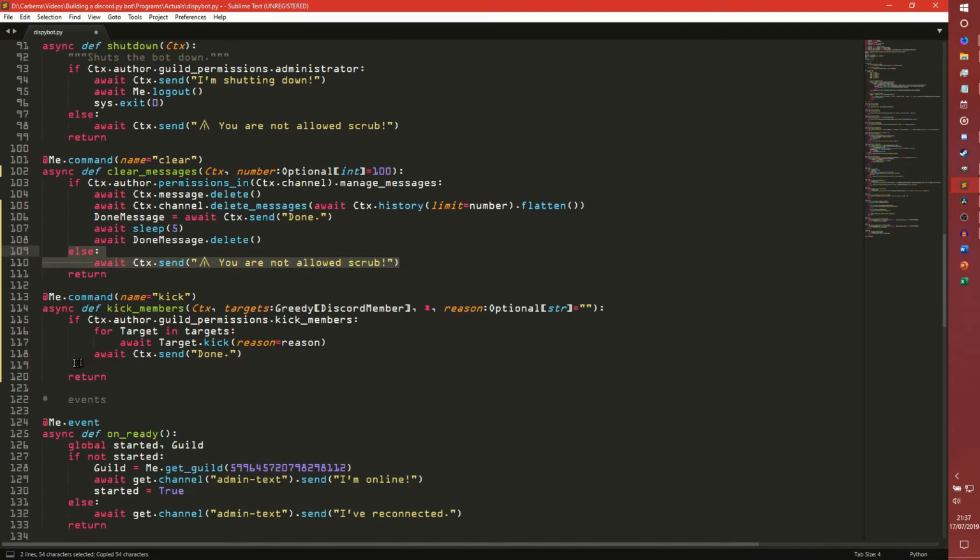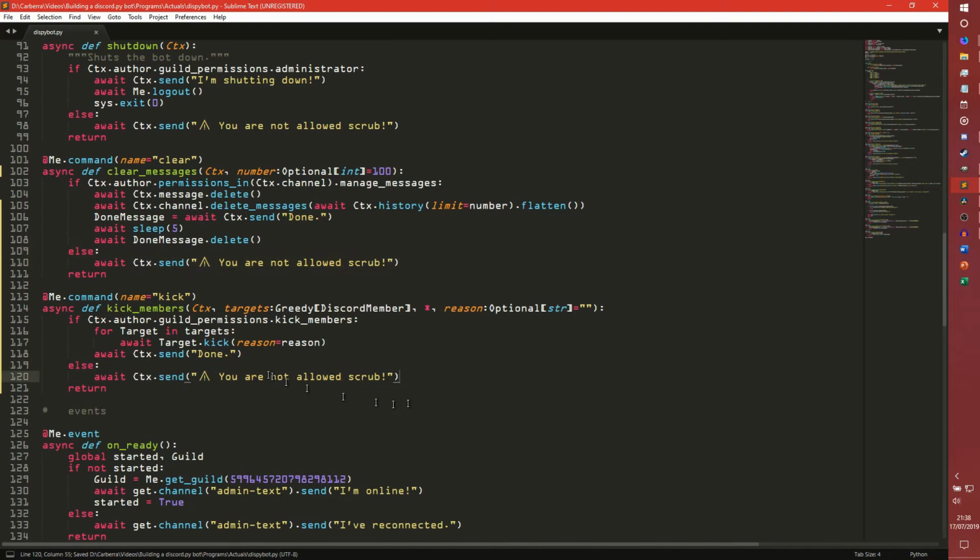So this line will basically kick everyone that was passed into the function. So if you pass 20 members into the function, it will kick all 20 of them. It will literally blanket kick everyone you pass in. And if the reason is specified, it will use the same reason for all of them. So just keep that in mind.